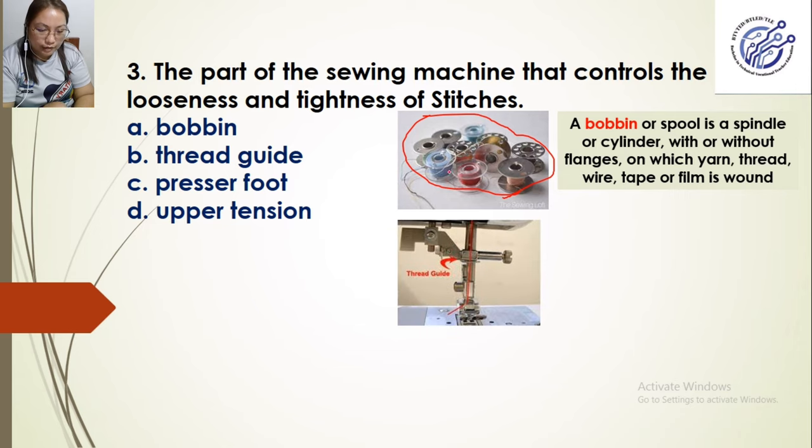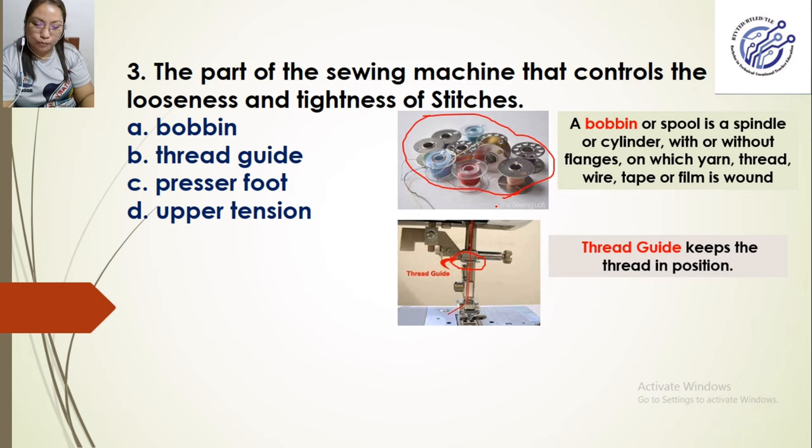So yung thread guide, ito po yun, siya po from the word itself, siya po yung nag-guide ng ating thread to keep it in position po para hindi po siya mapunta sa ibang direksyon.